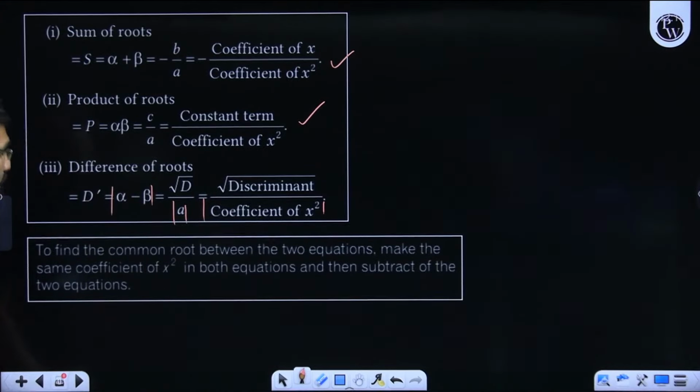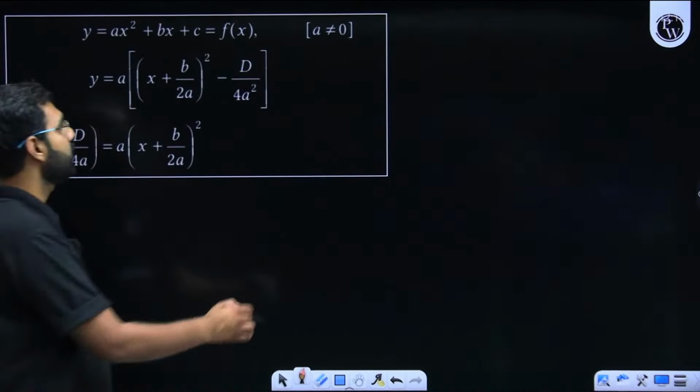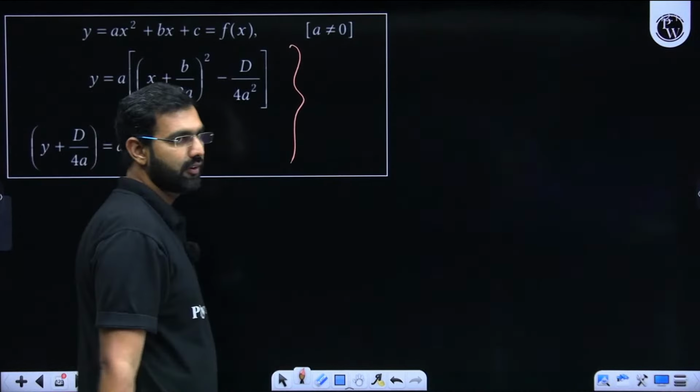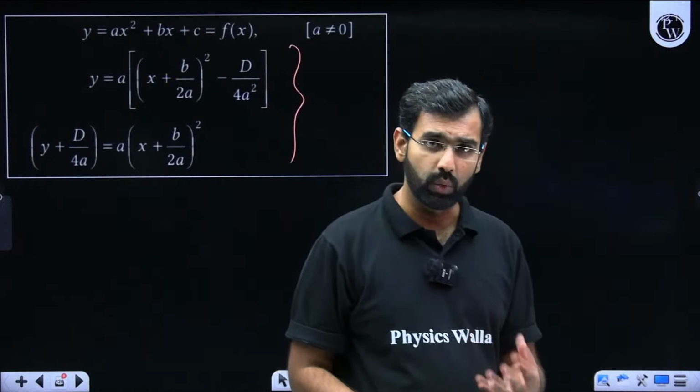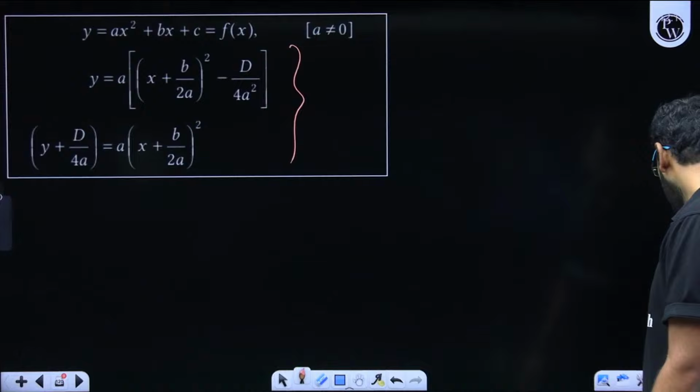From here, when I go ahead, what I see next is converting a quadratic into perfect square, because when you convert a quadratic into perfect square, you get the idea about its vertex, and with that vertex you find its maxima and minima as well. I hope you do remember that.